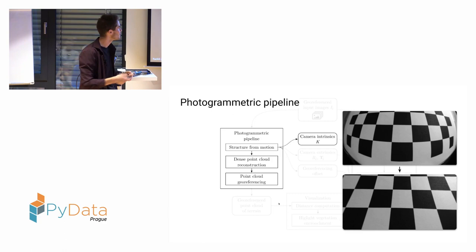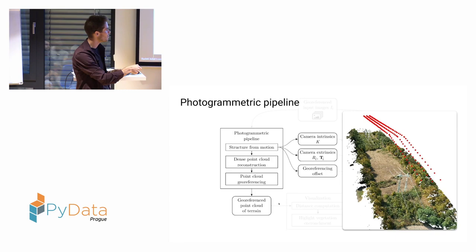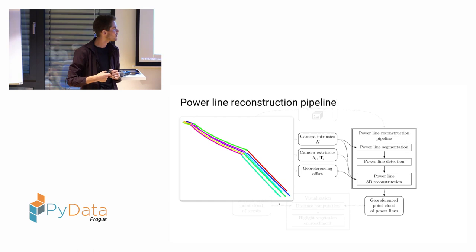You can see the terrain, you can see the transmission towers, and some of the wires were reconstructed, but most of it is missing. There were actually 5 wires, but only 3 are visible in this cloud. So it's not good, even though the resolution was really high and we tried a lot to have the best quality reconstruction, it's not possible to do it just with this software. So that's where the second part comes in, which is the cornerstone of the work.